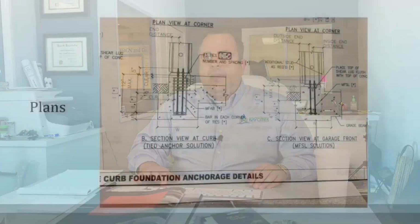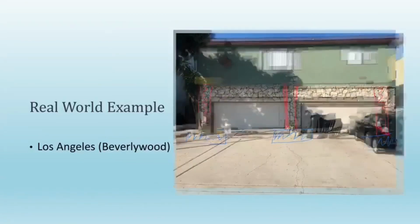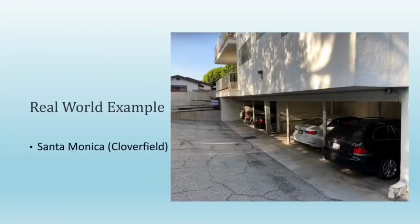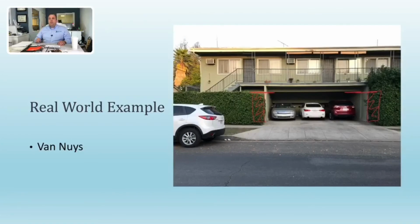That building that had the two openings, one on the side, and not this one. Let me share this with you. This one, this building right here, is actually $2,000 more. The amount of engineering is going to be a little bit more. If you have one opening, for sure we can do the $12,497.